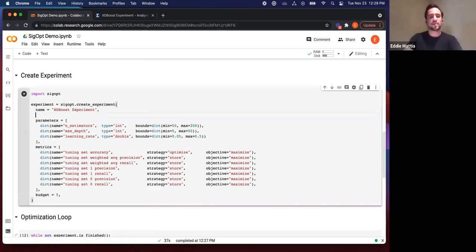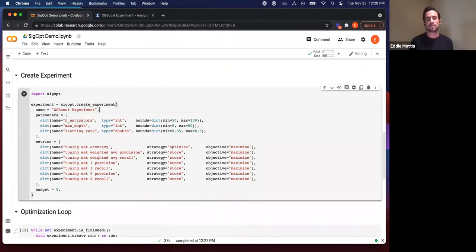Absolutely. I'm glad you brought up random search. If you want random search, you can just drop in type equals random in my experiment object, and SigOpt will handle that for you. But to your point, one of the things SigOpt has really worked hard on over the years is assembling a state-of-the-art research team in Bayesian optimization and active learning. So SigOpt is doing a lot of modeling in our back end, not anything on the user's machine.